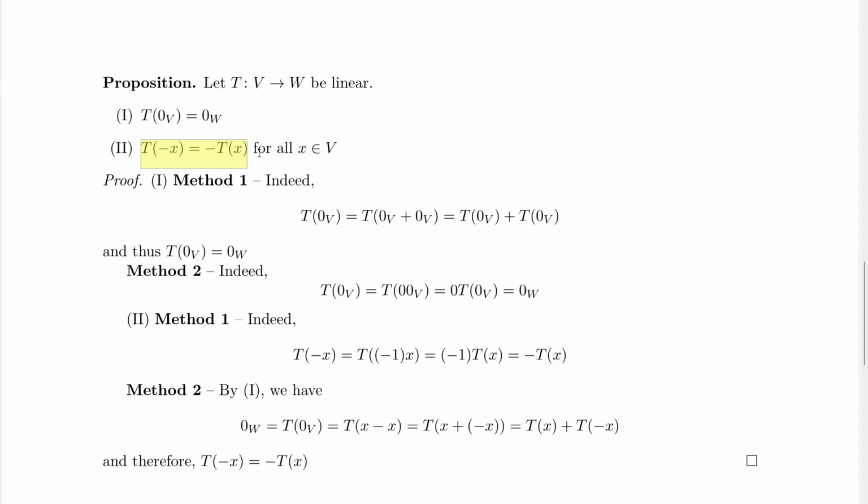From calculus, what is this called? Or pre-calc, whenever you learned this. If you can pull a minus sign out, what does that mean? Odd, right. Yeah, there you go. Even is if minus signs are canceled out. Odd is minus signs get pulled out. Right, so for example, cosine is even, because cosine of -x is cosine of x. Sine is odd, sine of -x is negative sine of x. Sine is not linear, but it is odd. All right, so here we see linear mappings have to send 0 to 0. They also have to be odd. So if you want to immediately ruin linearity, create a function that isn't odd.